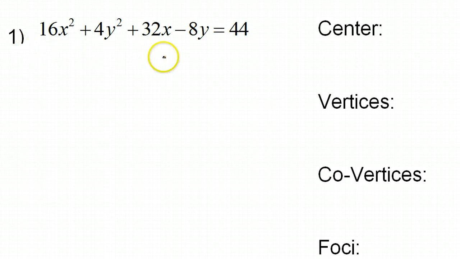Now, we should know what kind of shape this is just by looking at the equation. For example, I know at a glance that this is an ellipse. Here's how I know that. A parabola only has one variable squared. So this has both variables squared, so it's not a parabola. A hyperbola has a minus on one of these squared terms. This doesn't have any minuses, so it's not a hyperbola. If it were a circle, both of these coefficients would be the same, like 4 and 4, or 16 and 16. Since they're different, the only thing left is an ellipse.